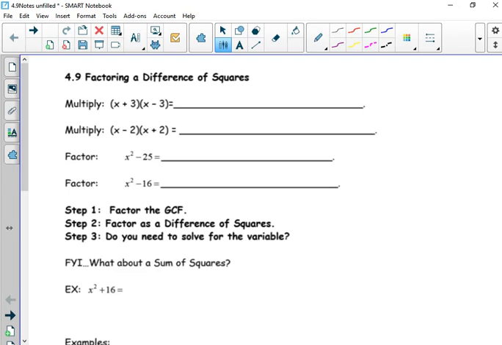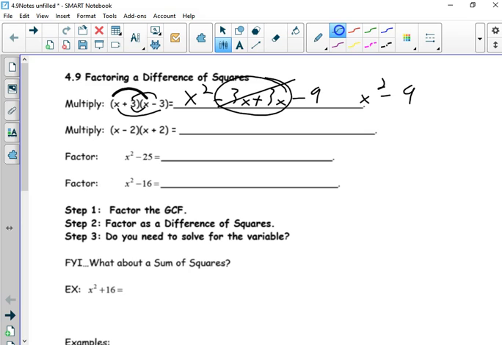Okay, first off, we're going to just practice crushing how to do FOILing. So we're going to multiply. First times first, x squared. Outer, minus 3x. Inner, plus 3x. Last, negative 9. We're going to join these two terms. When we join those two terms, what happens? They cancel. 3x minus 3x is 0. So we're left with x squared minus 9.